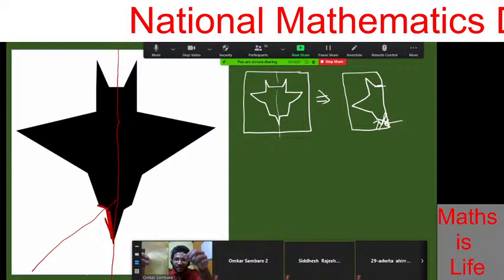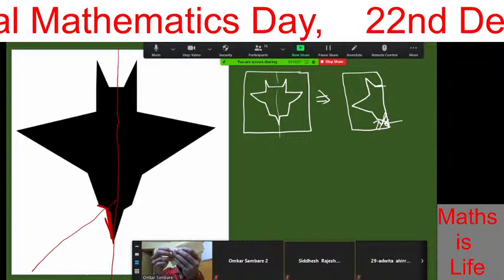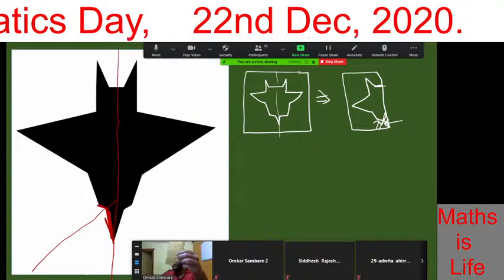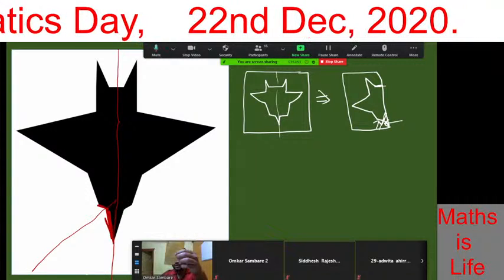Okay, now we are folding this tail part on this line. On this line we are folding. So when we fold, the fold should be in such a way that two lines are overlapping on each other. Okay, so you can see now these two lines are perfectly overlapping. These two lines here. So what shape do we have now? I am showing on screen.